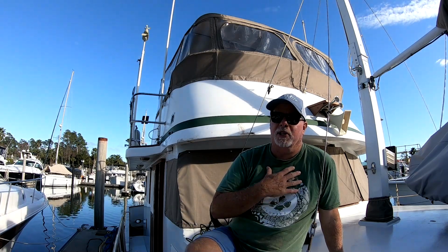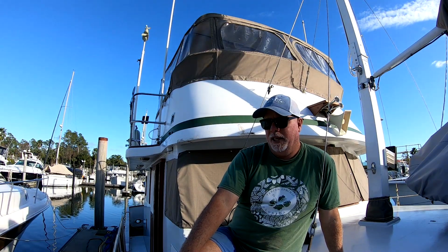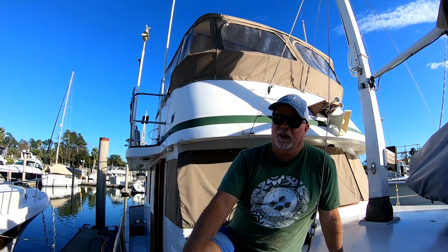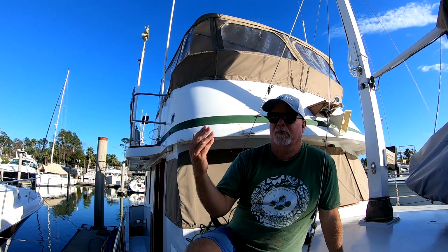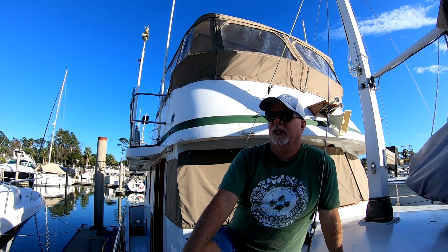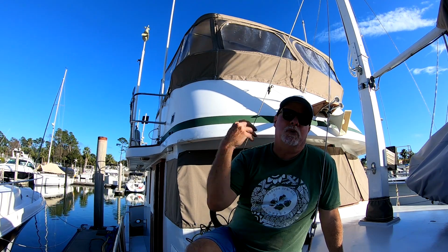And I thought I was in good shape because I had a bank loan on this boat. It never even occurred to me, I didn't know anything about this stuff. Anyway, long story short, I couldn't sell the boat. I didn't even technically own the boat. The bank that owned the paper on the boat didn't even own the boat. So that was really, really scary. This was 25 years ago, and if I remember correctly, it took about two months to get all that straightened out, and that was through the documentation company.